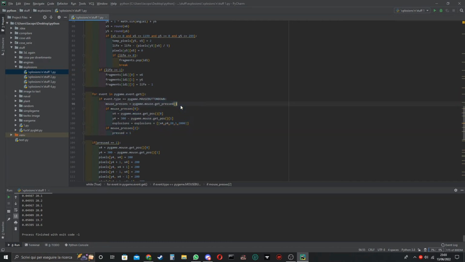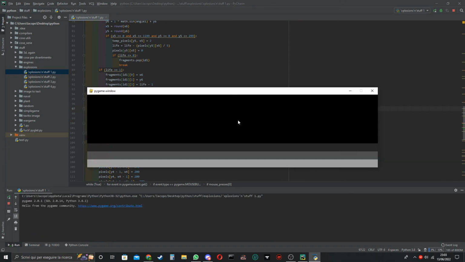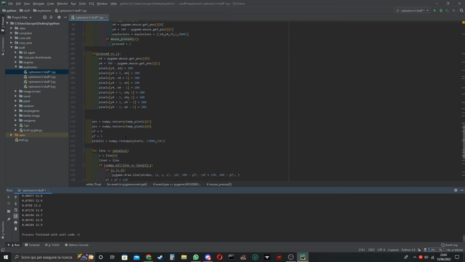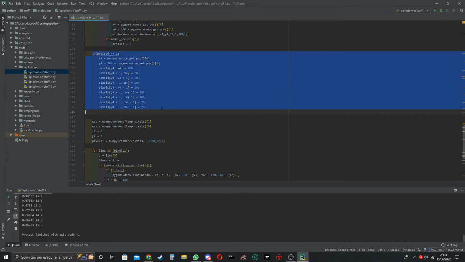Here we detect whether or not the button is pressed. For the left mouse button we get explosions, and on the right we can create some walls, but it's bugged, so we never stop. And then we can of course create other explosions. Here is once again the pressing, for the button handle.